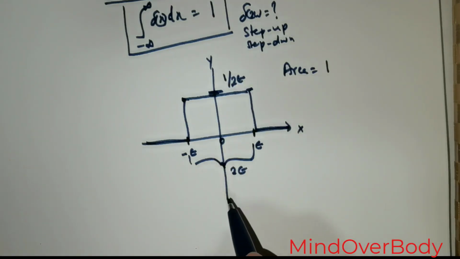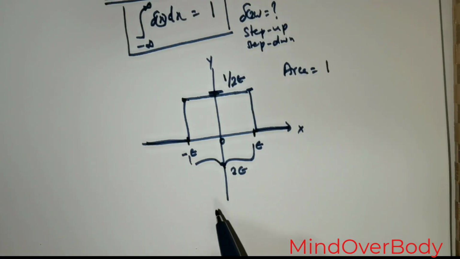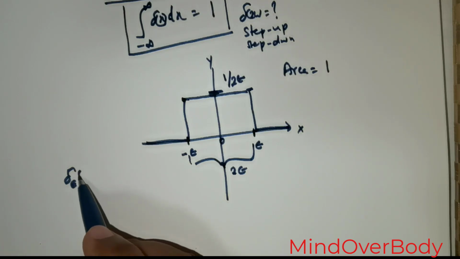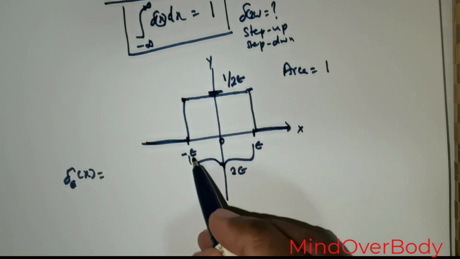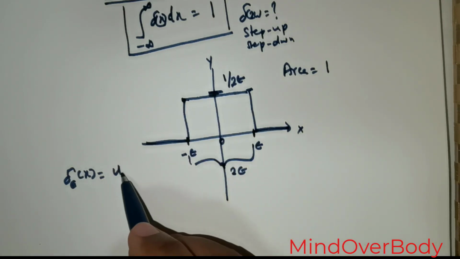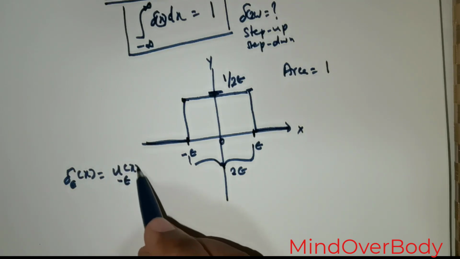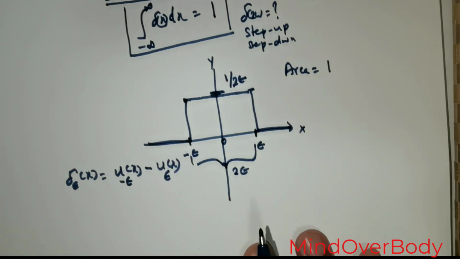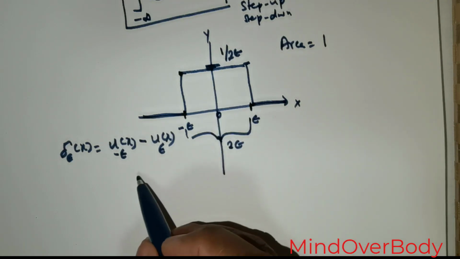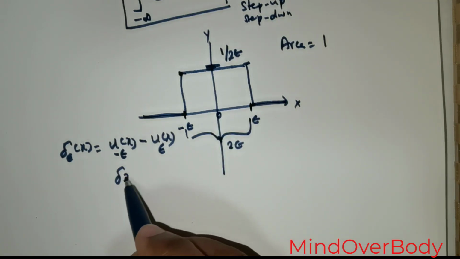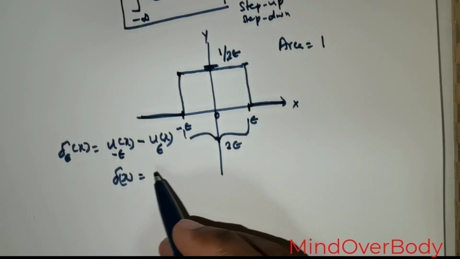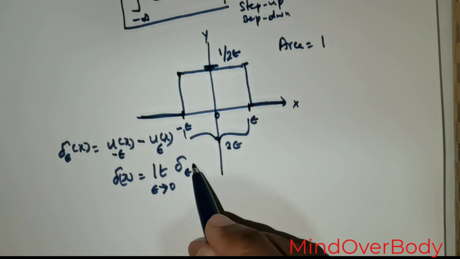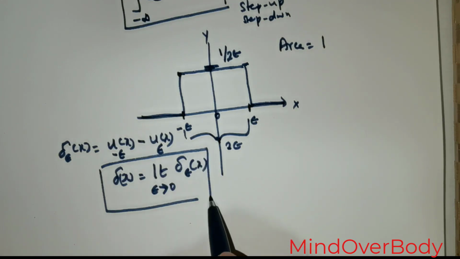So from this step up and step down function, I'm going to obtain the delta function. So the question now is, how do I represent this by means of a function? I'm going to write this as delta suffix epsilon of x. Now clearly, if you see the graph at negative epsilon, the function steps up. So I'm going to have u with the suffix negative epsilon of x, and at epsilon it steps down. So this is going to be u suffix epsilon of x. So this is a representation for this step up and step down function. Now from here, the delta function can be written as delta of x equal to the limit as epsilon tends to 0 of delta epsilon of x. So this is how we get the delta function.